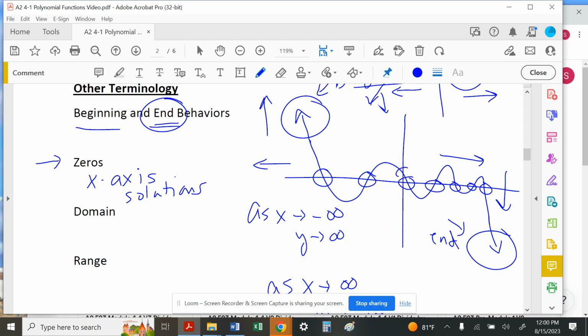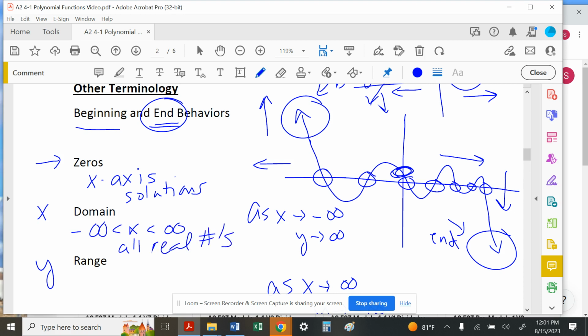Remember that the y-intercept, which is located right here, is where the function crosses the y-axis. And that's an important point as well. Remember that for a function, it can only cross the y-axis one time. So you can only have one y-intercept, but you can have multiple x-intercepts. The domain represents the x values. The range represents the y values. So if you notice in this particular example, the domain runs all the way from negative infinity because it's continuing in this direction, and it's going all the way up to positive infinity because it's continuing in that direction. So we have negative infinity is less than x, which is less than infinity. That's also considered all real numbers because anything works.